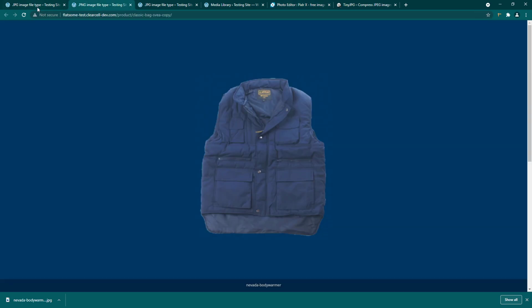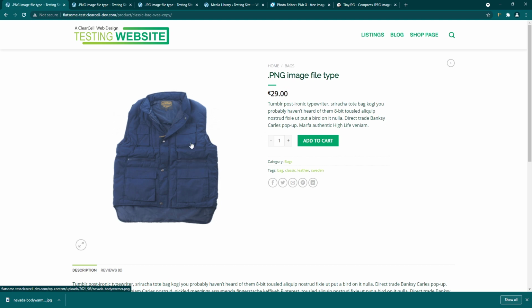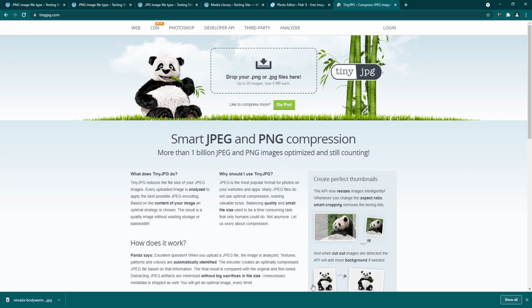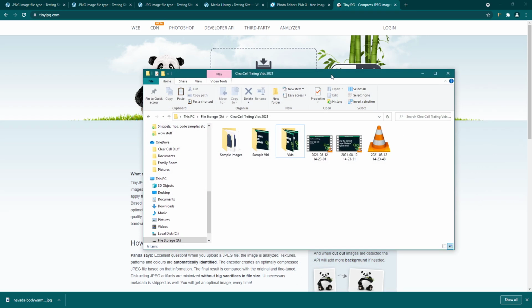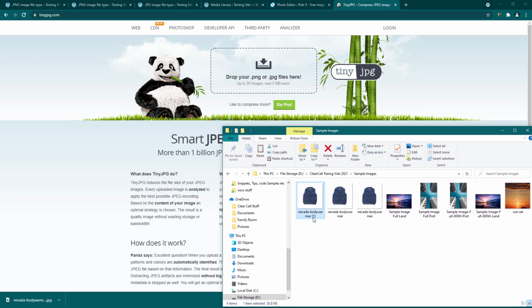So we could upload that image directly back to our site, which would replace the image in this product with the transparent background. Or we could go one step further. And how we go one step further for performance, if we go to a website called Tiny JPG, we get this. Now, if we open our folder where our images are, and we find the one we've just downloaded, which is this one, we hover over this, we can see that our original JPG image file was 126. This one coming back down from Pixlr is 38.8.